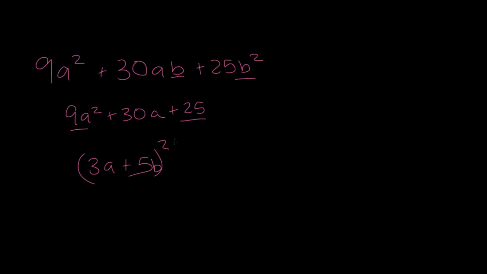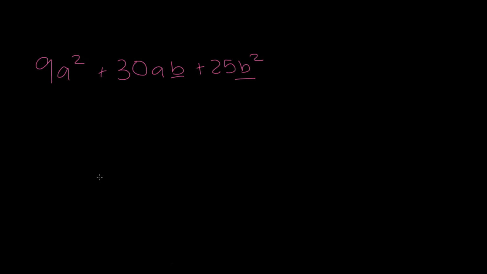But even though this has two variables, we don't have to do it that way. Instead, we could just treat this like a normal perfect square trinomial instead of ignoring the b first. So we have 9a squared, whose square root is 3a, and we have 25b squared, whose square root is 5b. And so, since both of these were perfect squares, we could just add these together, 3a plus 5b, since both of the signs are pluses, and put a square after them. And that should give us the same answer.